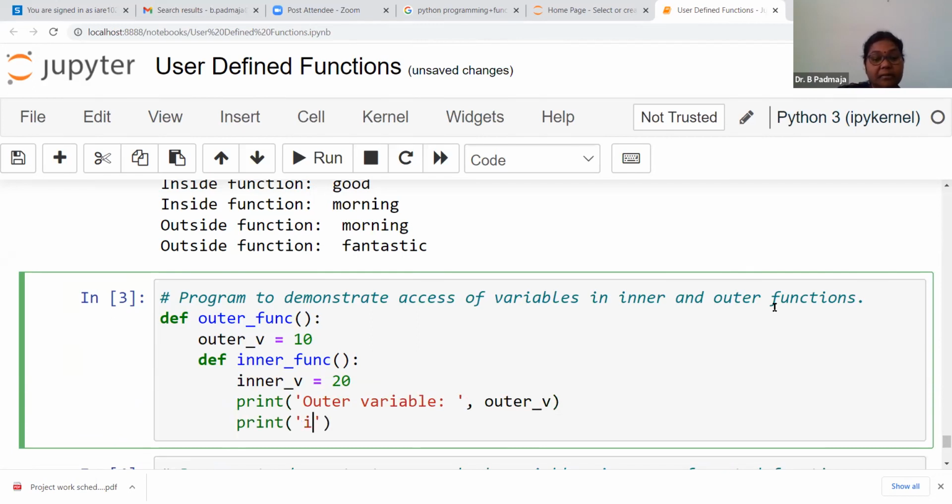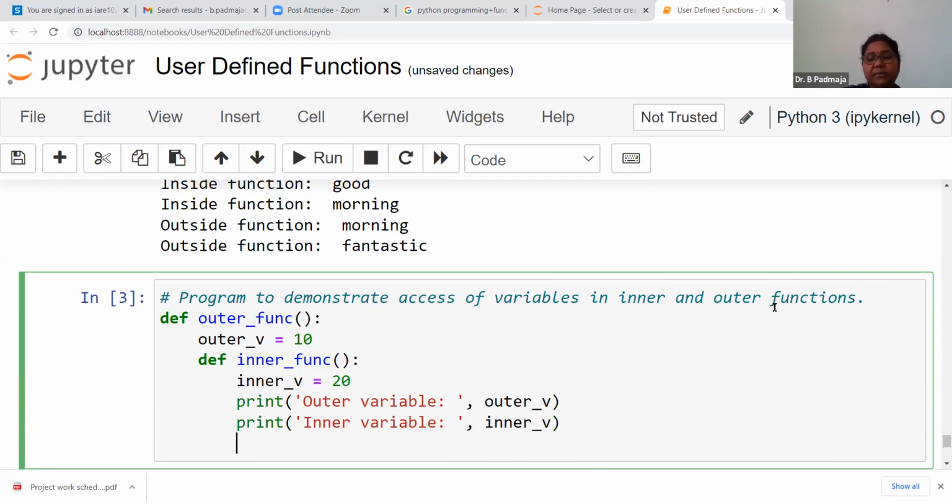Go on writing. I'm printing the value of the inner variable and outer variable.